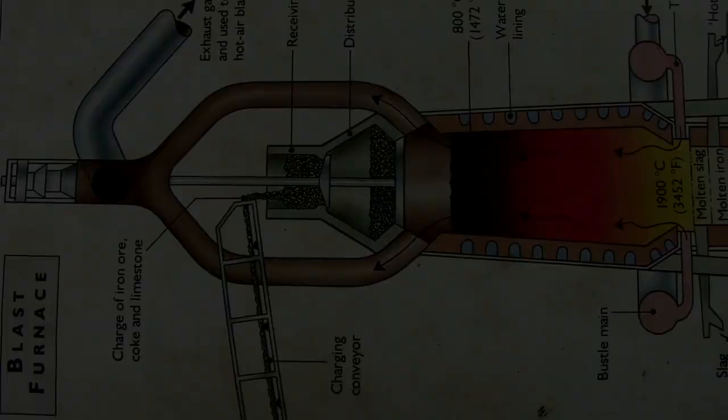That is done in the blast furnace. A mixture of ore, coke, known as sinter, and of course limestone. So three: ore, coke, and limestone. And of course we have types of steel: mild steel, medium, high, and cast iron, with their carbon content and typical uses. So let's talk about it, guys. Stay tuned.